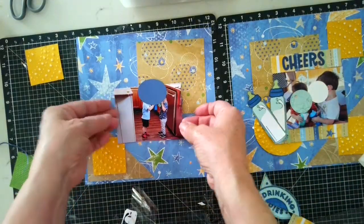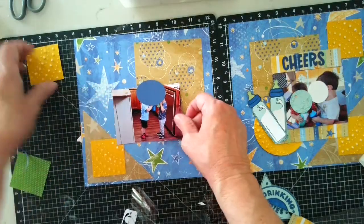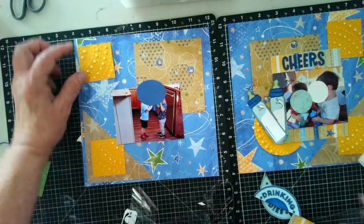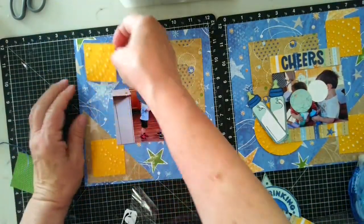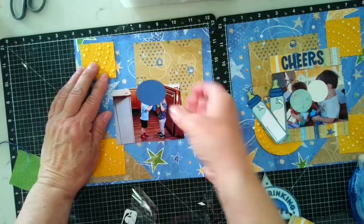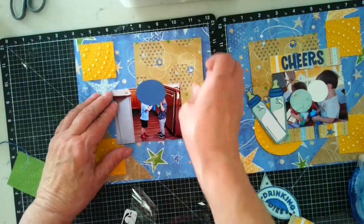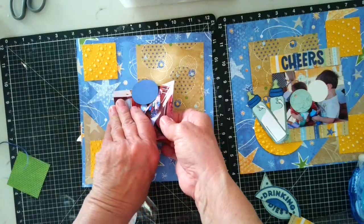Okay, so this one's going to go here like this. Okay, and we've got this up here like this. Seems a little low. I might have to raise that one up. I really do like this. Well, that's crooked too. Me and my crooked eye. Let me get my ruler out.